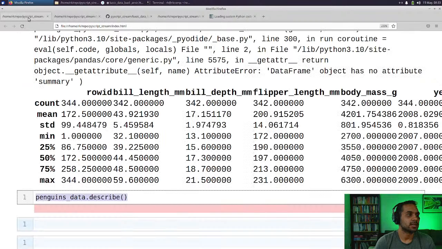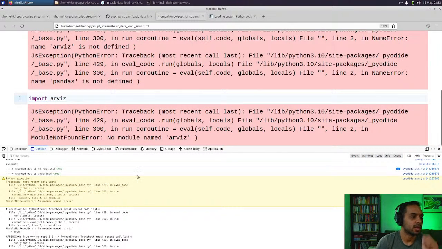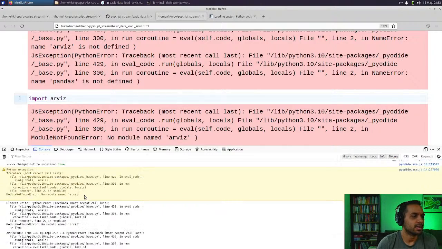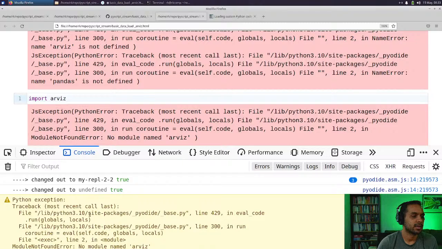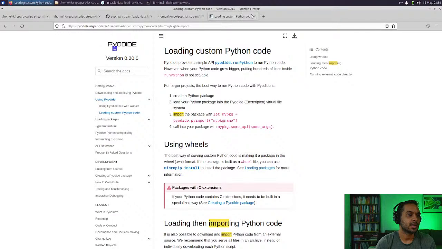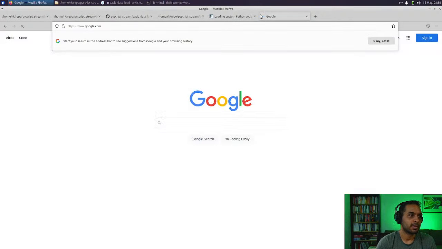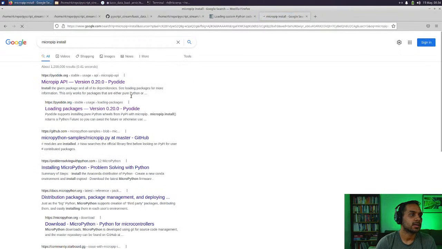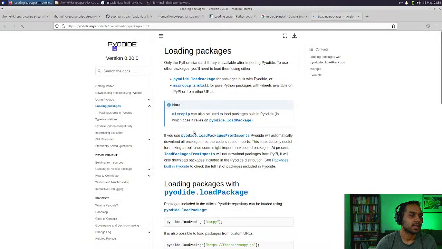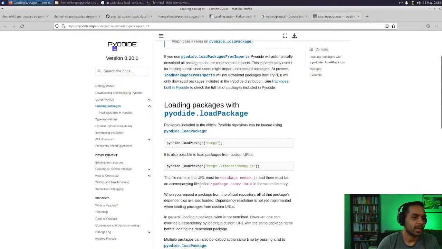But you're gonna see some challenges. Let me show you. I have to remember where the command is. Oh, let me increase the size of this as well, so you can actually read it. So you can see here, PyDide, no module named ArviZ, can't find it. So let's try installing micropip. Find the command again. Micropip install. Oh, we come to the same thing.